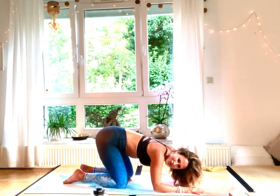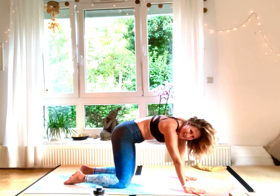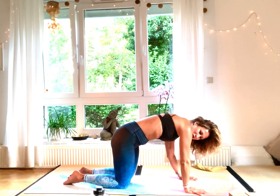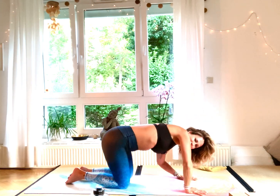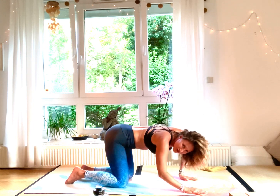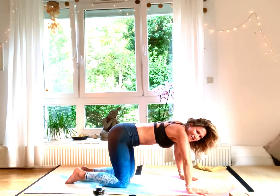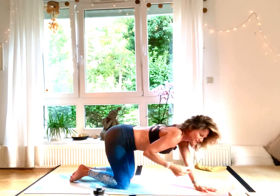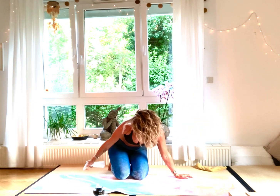Then you also change sides. Like really wake your body up even more, like activating it more and more. Yeah, enjoy. Even also maybe a stretch in your armpits as well. That's also an area we sometimes forget. So it's really good also to have this area activated.